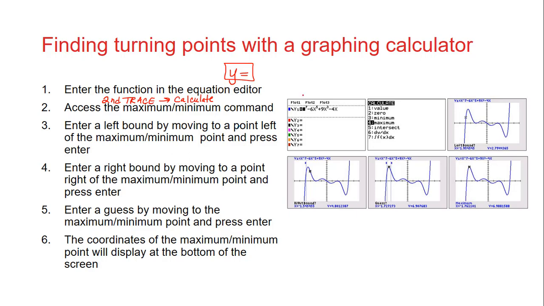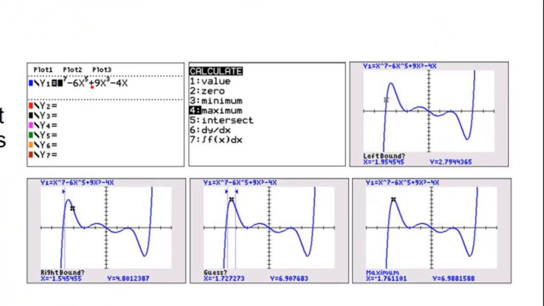This is a polynomial function, x to the 7 minus 6x to the 5 plus 9x cubed minus 4x. And so this graph starts down in the third quadrant. It goes up to a peak, comes back down to negative 2, 0, goes up through the origin, down, and up to the point 2, 0, down to some point in the fourth quadrant, and then goes back up. And so if I wanted to find this leftmost peak point, I would have to go to the left.